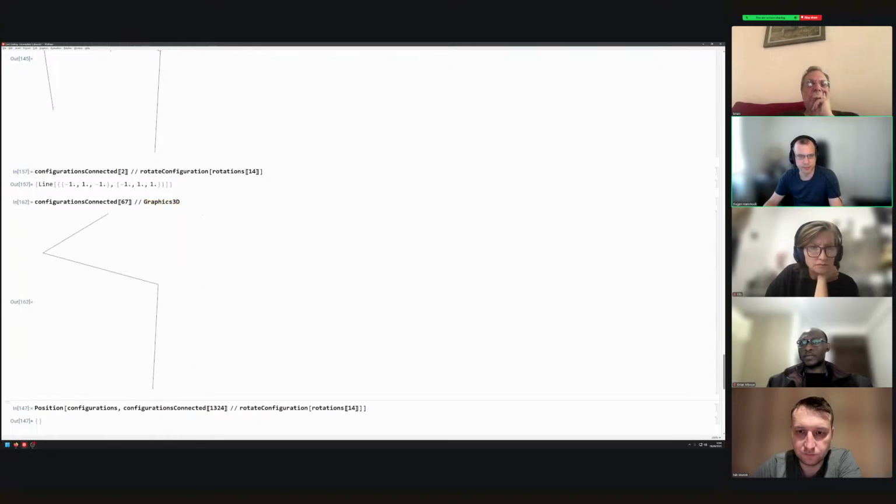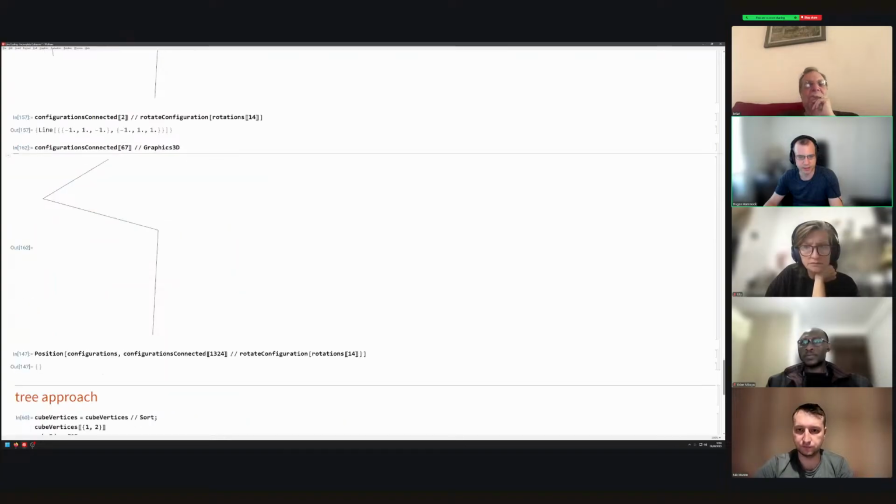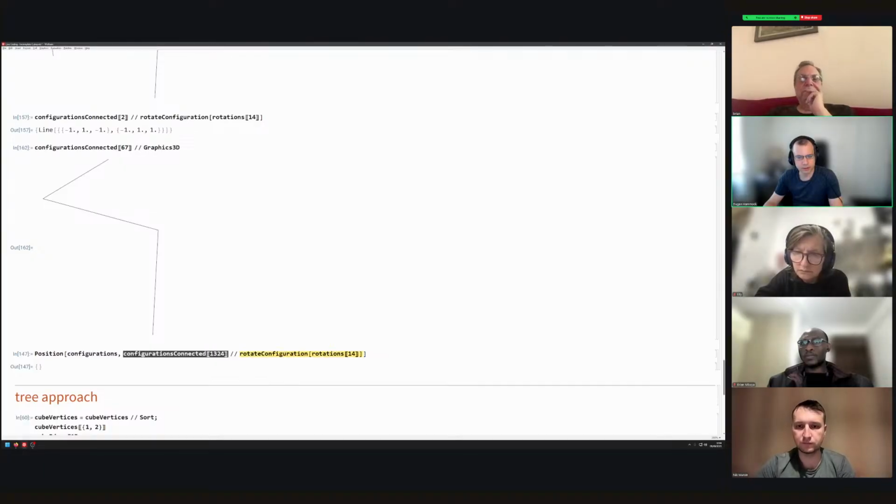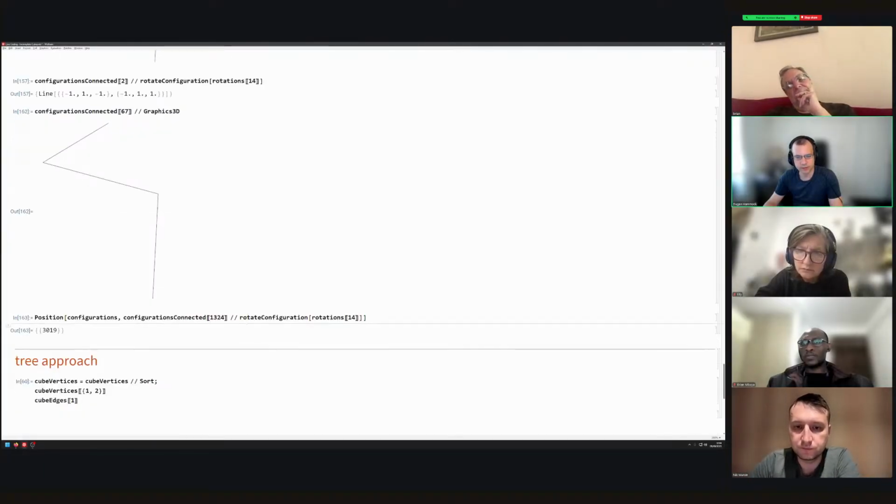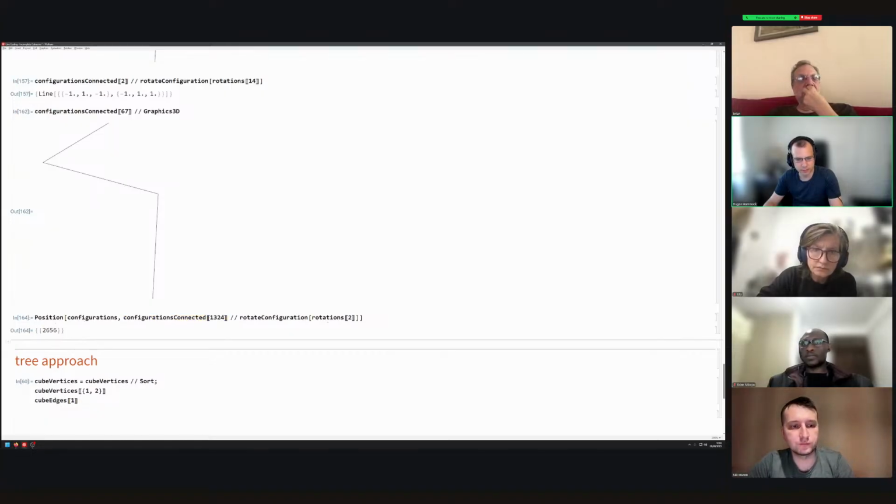Well, we just rotated it, but invariably somewhere there's that configuration enumerated. Here we go. So, for instance, 1324, when rotated with this rotation, will give you configuration 2656. Let's check that.